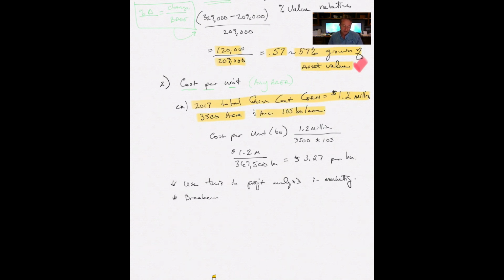That example is going to be, let's just say that our total production cost in corn is $1.2 million. Now that's on 3,500 acres at 105 bushel corn. That's $1.2 million to produce 367,500 bushels. So then what's the average cost? It's $3.27 per unit. So really it's just like anything. If we have a total value divided by the unit, you'll get cost per unit. In this case, it's $3.27.